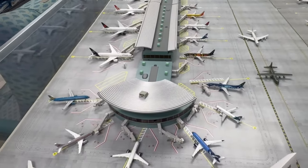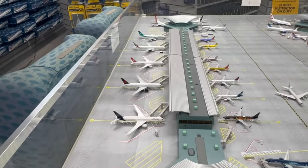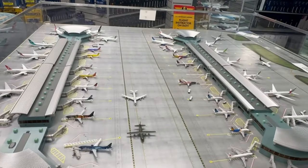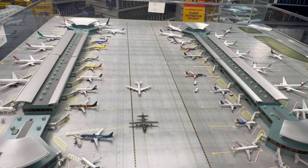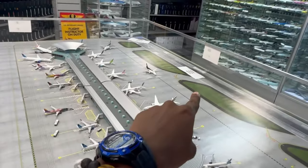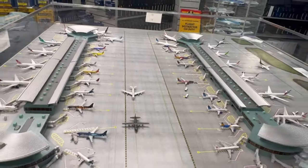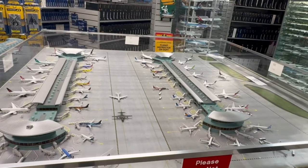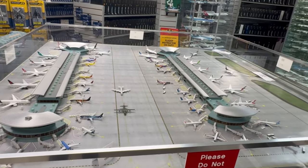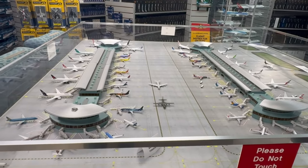The map is a lot bigger than I thought it was. Here are the models at the terminal currently. I think this is two terminals combined. You have the runway right over here and the two terminal sections, just the wide perimeter that it's in. It takes up, I want to say, like a good one-sixth of the store. So it really gives you a size comparison on how big the store really is — it's huge.